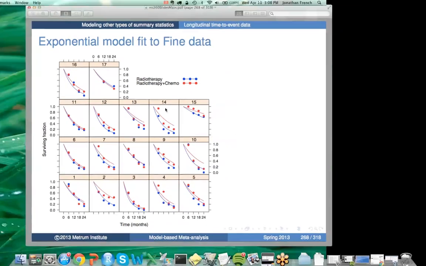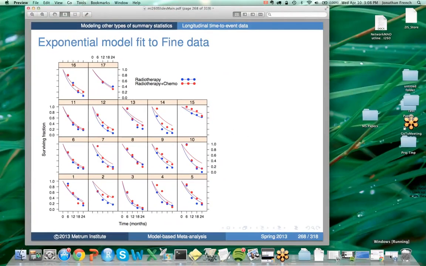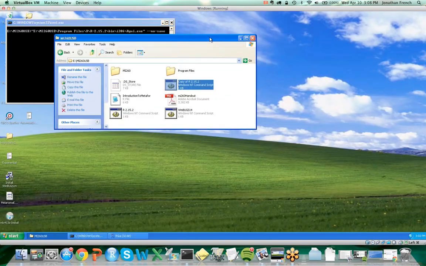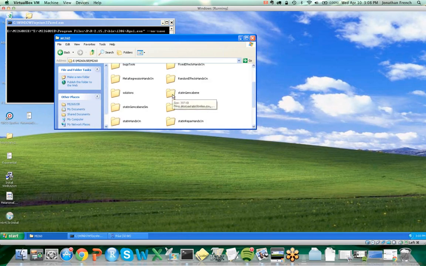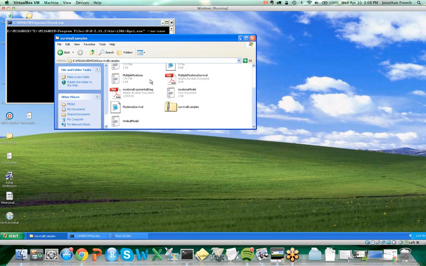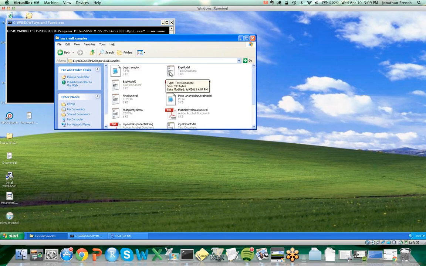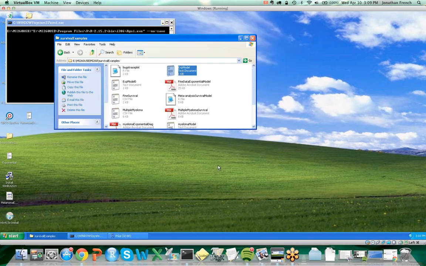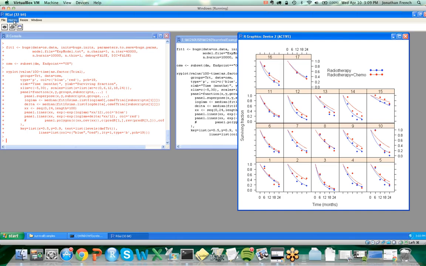And so you'll end up with what should be tighter credible intervals. So in modifying the WinBUGS code, really what you'll be doing primarily here is, let me open up that code for you real quick. What you'll be modifying there is this bugs model file, which here is called exp model. That doesn't look good. Let's open it up in R. Maybe we'll get a better rendering of that.